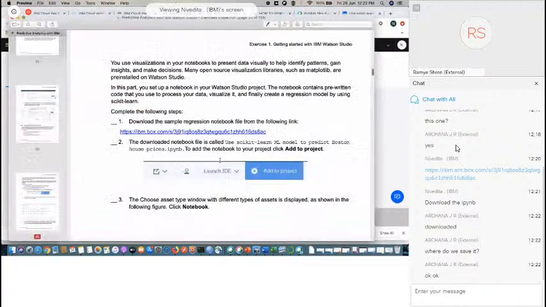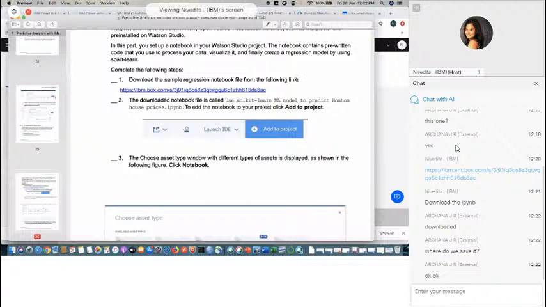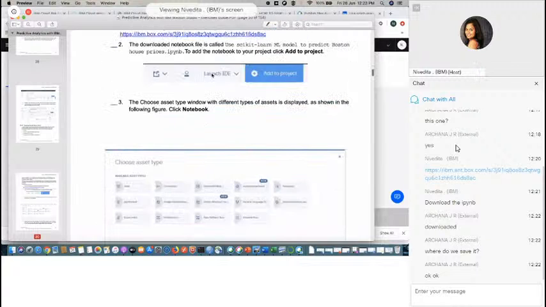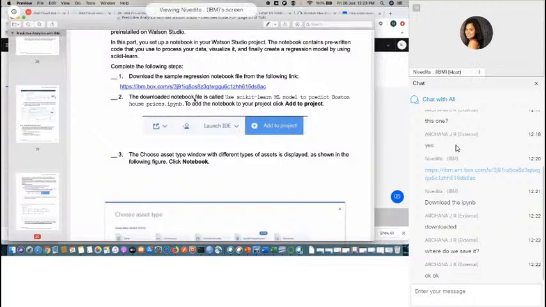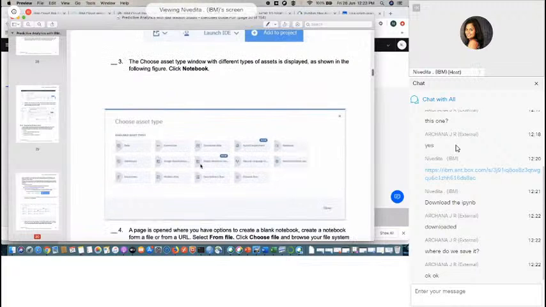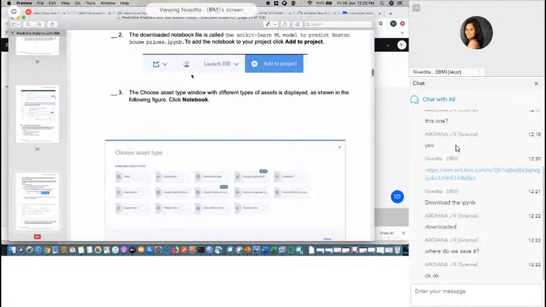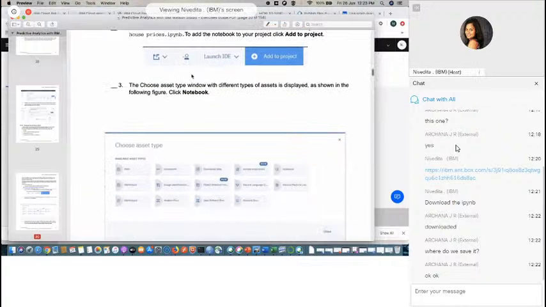On the top right, you have to click on add to project and select notebook. Everything is written in this. You just have to download it, go to add to project and click on notebook. See here you have everything written. Step 3. Are we here?